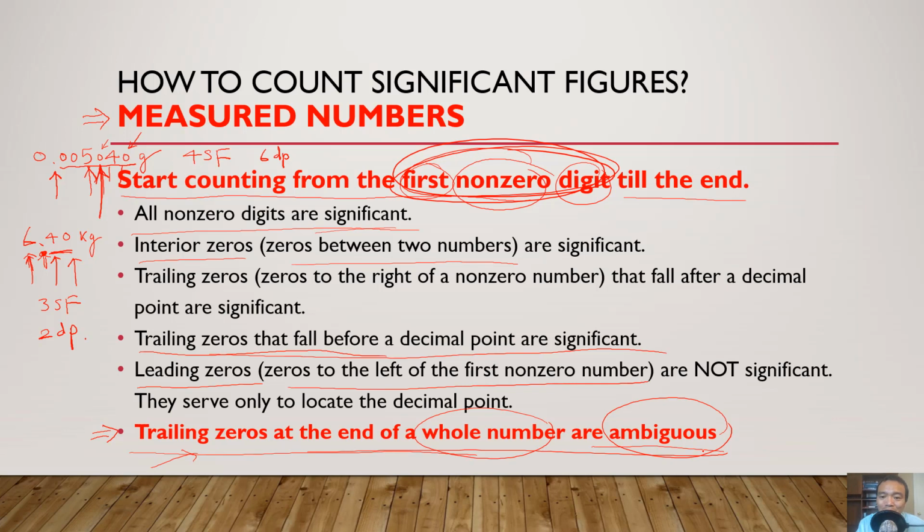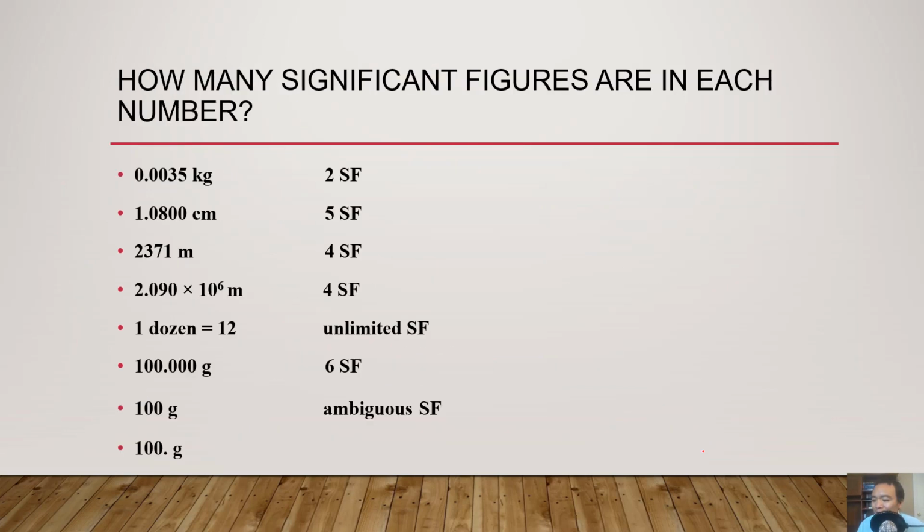Okay, so let's look at that by looking at some examples. So the first example, how many sig figs? Sig figs, you look at the first non-zero. Decimal place, you look at the decimal point. It has nothing to do with zero or not. But for sig figs, you look at the first non-zero. So let's look at this. The first example, number 3 is my first non-zero. You count until the end. So it's 2 sig figs. How many decimal places? For decimal place, you look at the decimal point, that triangle over there. So it's 4 decimal places over here if you really want to write this down.